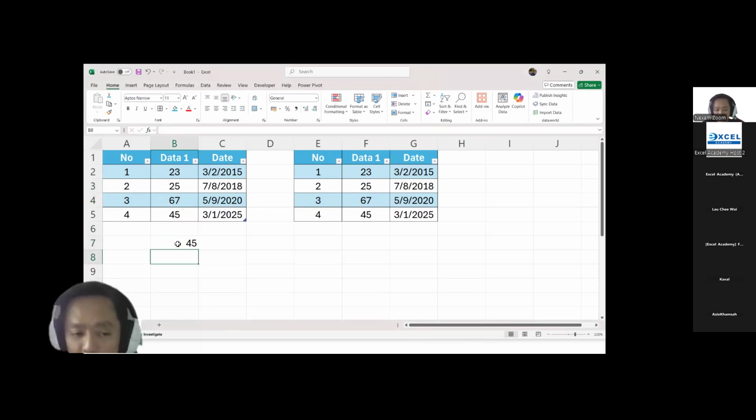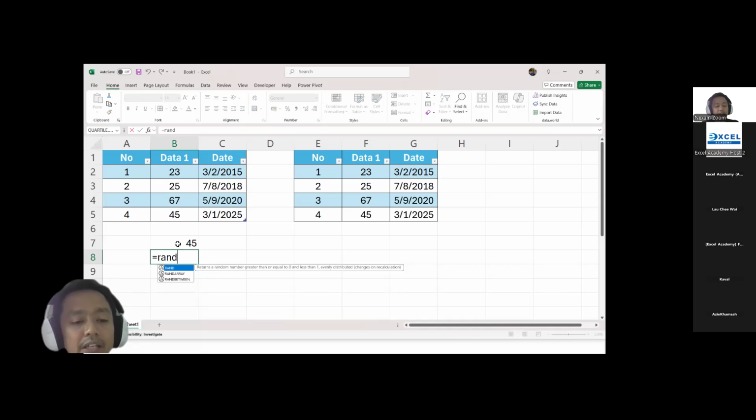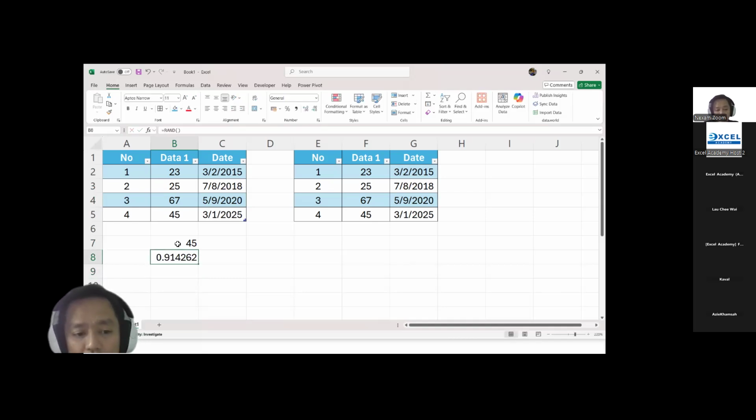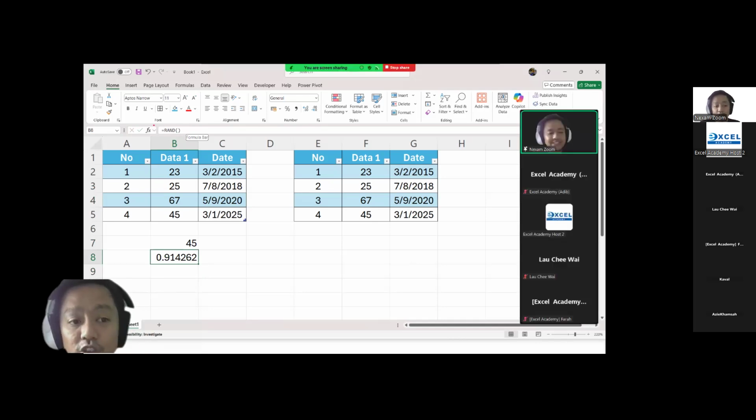But when I type something like this, equal RAND, a formula, I see a number, 0.94262. I see a number, but in the formula bar, it doesn't show a number. You saw a number, but Excel saw a formula.